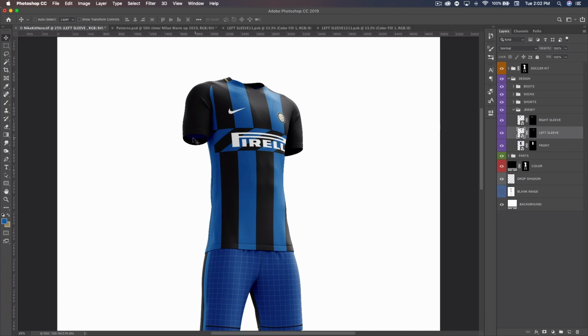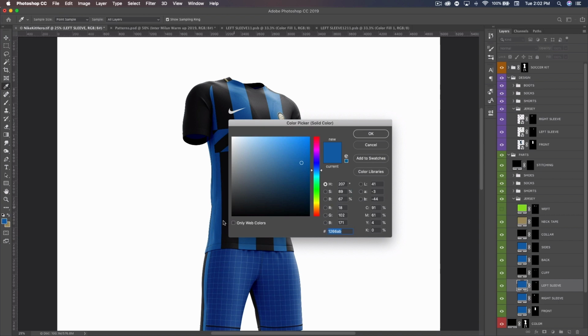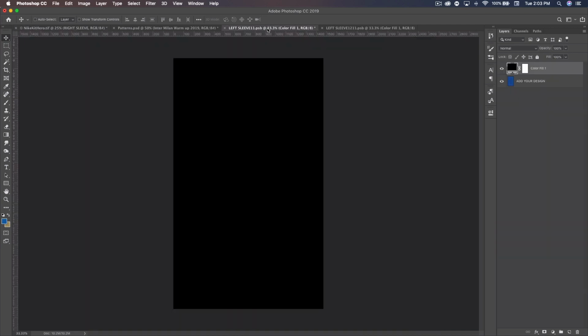You'll notice the inside here is blue. I'm not sure if you'll be able to see it. But if we go to Parts, Jersey, right sleeve, we can now make that black. Right sleeve, black. So that follows with our new color scheme that we're going with. And for creating the sleeves, I recommend you design one and then get it however you like, and then drag it over to the other sleeve.